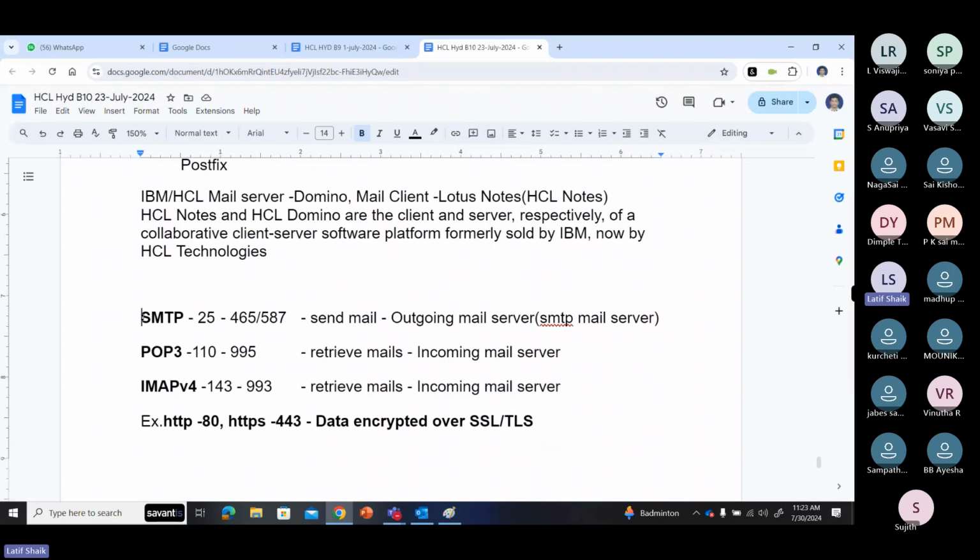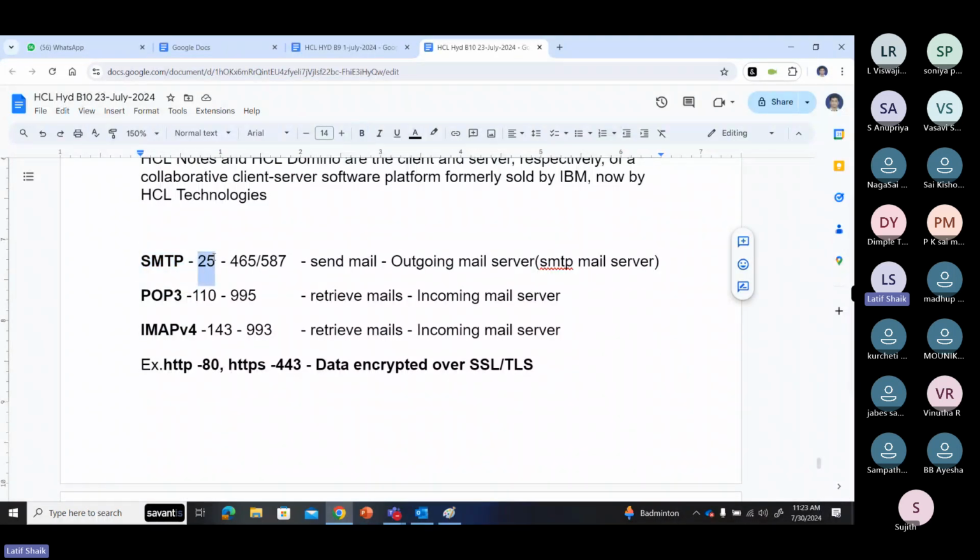So SMTP is the Simple Mail Transfer Protocol. The regular default port number is 25, used for sending mail. In Outlook configuration, the outgoing mail server means the SMTP server address.